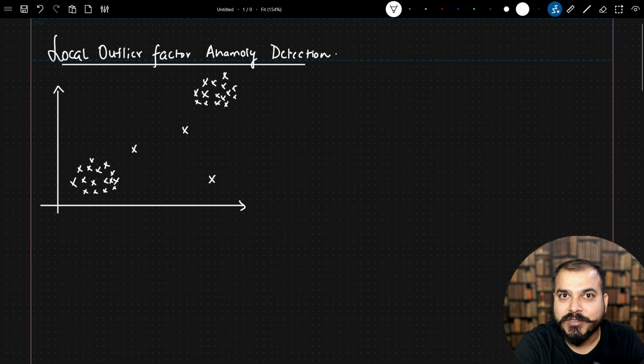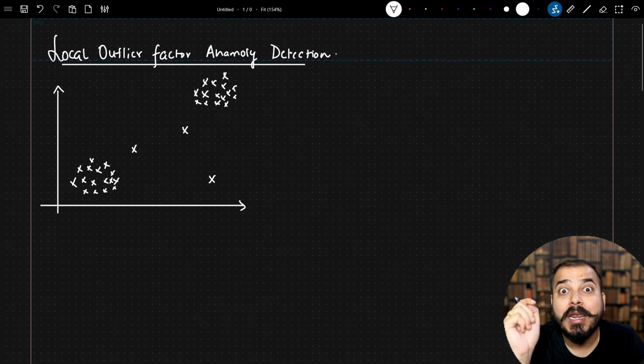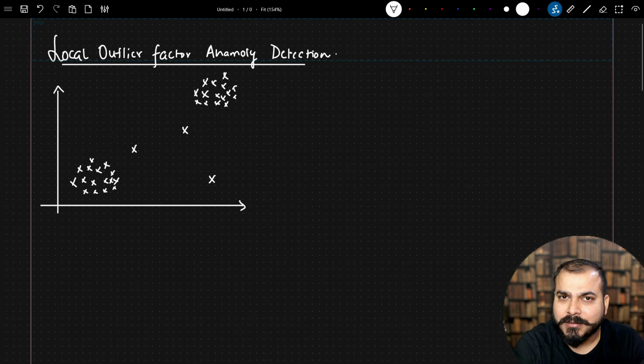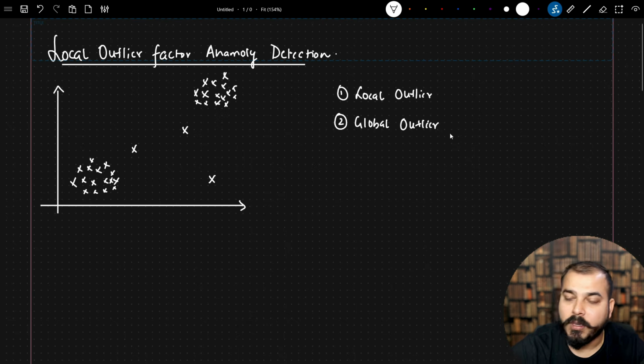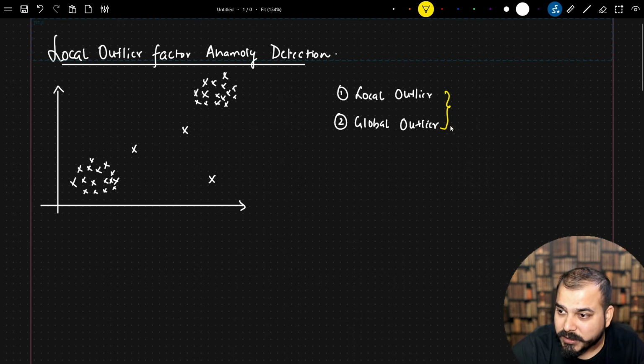And in this video, we are going to see how we can perform anomaly detection of finding the important outliers using local outlier factor. Now, before we discuss local outlier factor, this is a very simple technique altogether. I really want to define two important terms. One is the local outlier, and the second one is something called a global outlier. Okay, I'll be talking about these two important terms, and we really need to distinguish this, right?